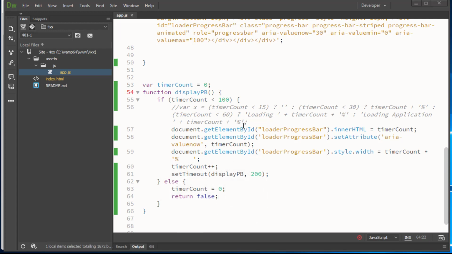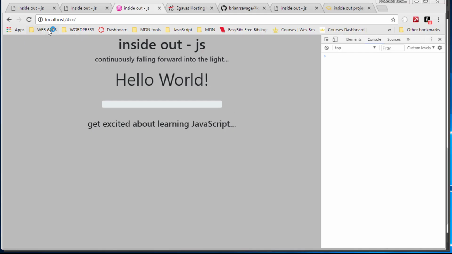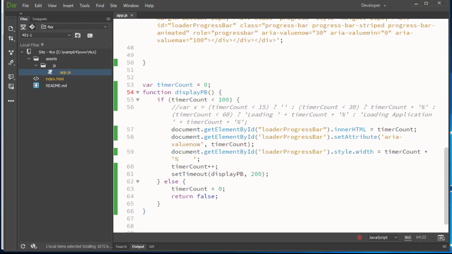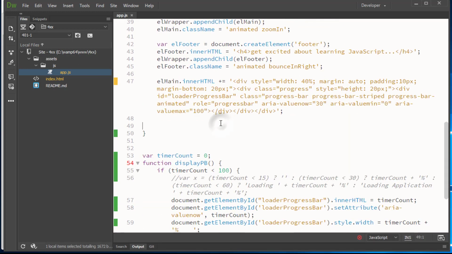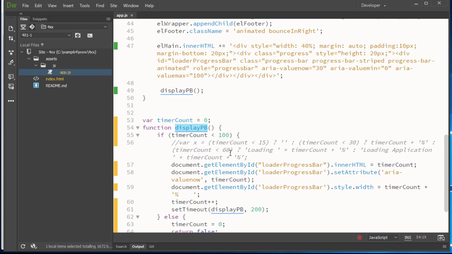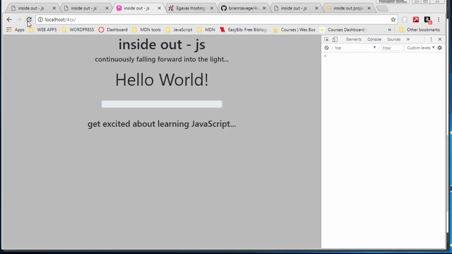So if I go ahead and I hit save and I come out to our page and I hit refresh, first of all, nothing's going to happen. And the reason nothing's going to happen is because what we failed to do is we have to, up inside of our initializeApplication function, let it know after everything's been loaded there. We have to call the function and tell it to begin. So now at this point, if I hit save, and if I come out and I do a refresh, we can see exactly what I was showing.